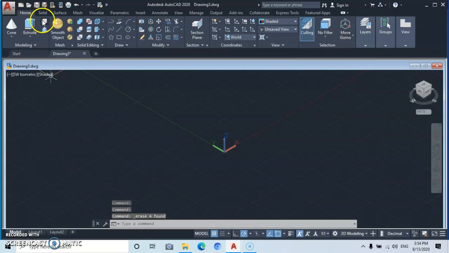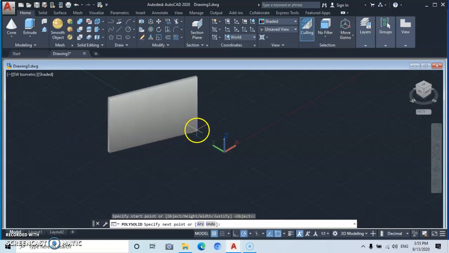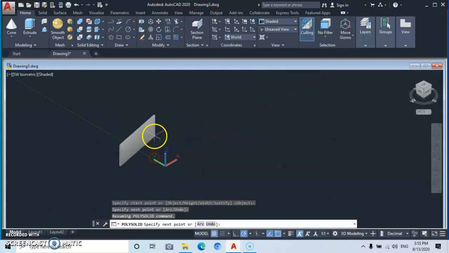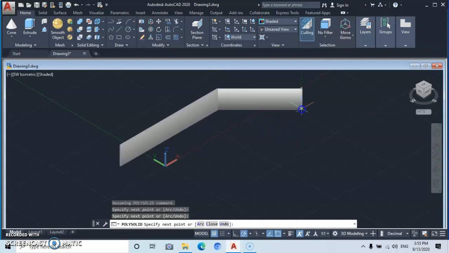Now let's go to the Polysolid. Let's click on the Polysolid. This Polysolid is a tool to draw walls. So let's click here and see what we got. So now you can draw your wall like this. Let's zoom it so that you can see. Polar tracking is here. You can go this way, then you can go this way as well. Then now come to the command line to follow the next command.